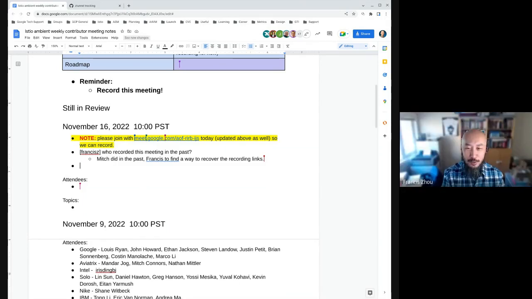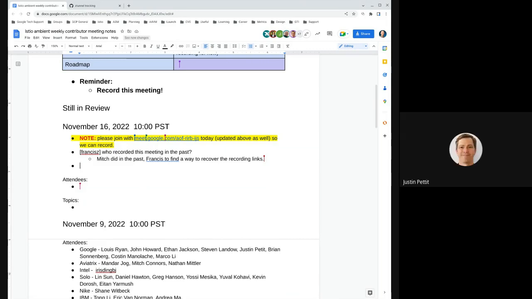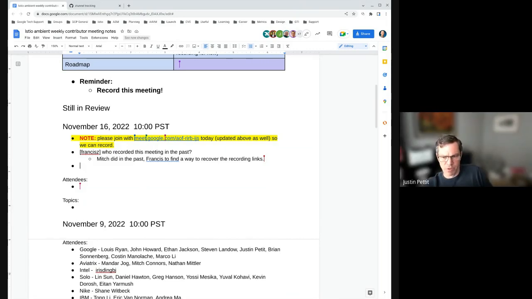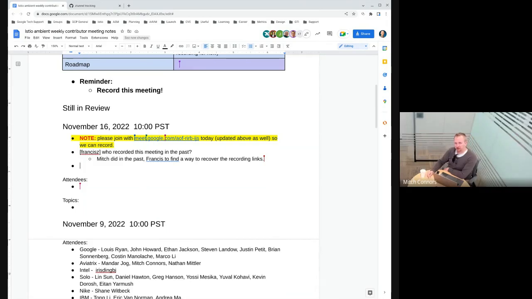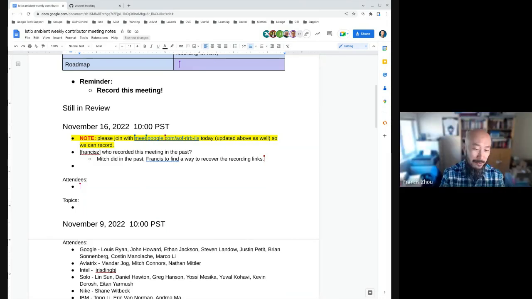Josh, to answer your question, I'm working on this on the Google end. We'll get this sorted out, but for now we can reuse the TOC meeting link. Can we just temporarily update the invitation? It might make it less confusing. We've lost access to the calendar as well. That's what I'm trying to figure out.